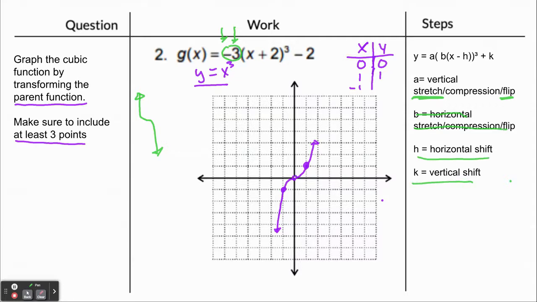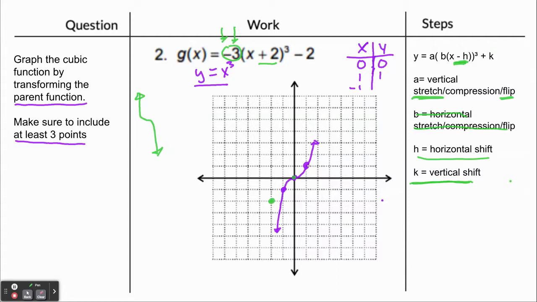So I'm going to start with my turning point here. I'm going to transform it with my h and k value. Looks like x plus 2, so I'm going to go 2 to the left. And then x plus 2 cubed minus 2, so my k value is minus 2. So my new turning point is now going to be at -2, -2. And again, the h value, since it's plus 2, we know that the h value is actually negative because these are our transformations here. So now we have a vertical stretch of 3 and a flip.